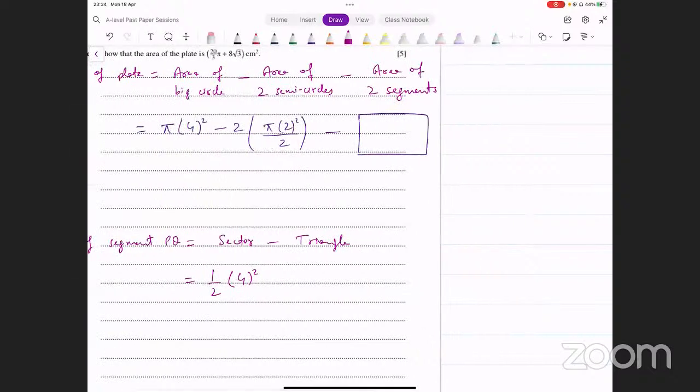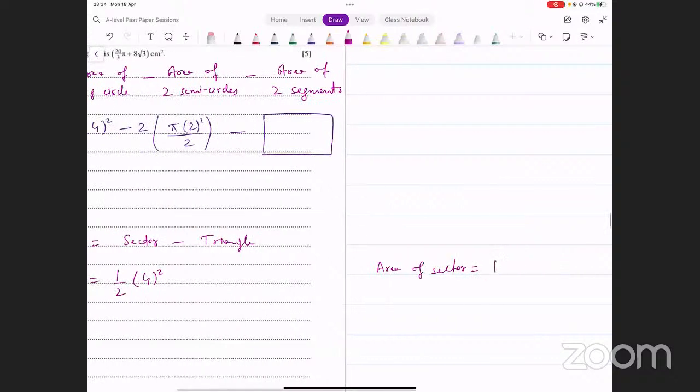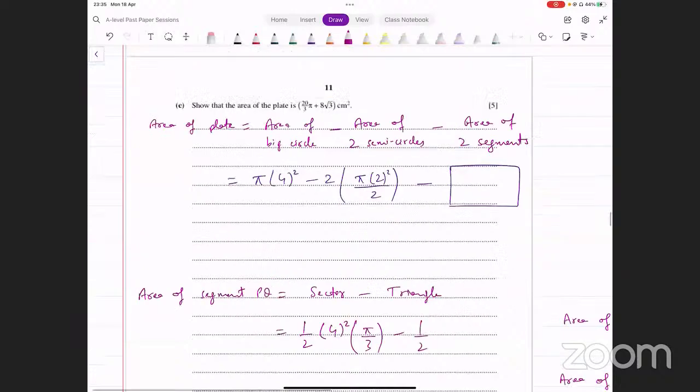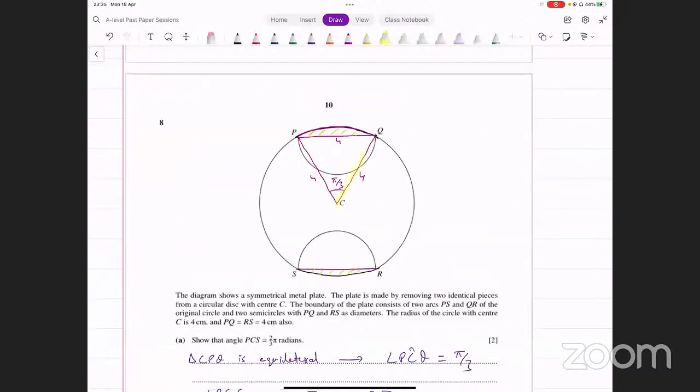Let me write down the formulas on the side. Sector का area क्या होता है, ये पास formula sheet में लिखे होते हैं. Area of sector is half r square theta. Area of triangle, I don't think it's given. You should know that. Area of triangle हम यहाँ पे कौन सा वाला use कर सकते हैं, we can use half AB sin C. ठीक है, ये दोनों formulas यहाँ पे use कर रहा हूँ मैं. Half r square, 4 square into the angle was pi over 3, minus the area of the triangle, that's half into AB. Which two sides am I going to take? I'm going to take this side and this side, which are both 4.